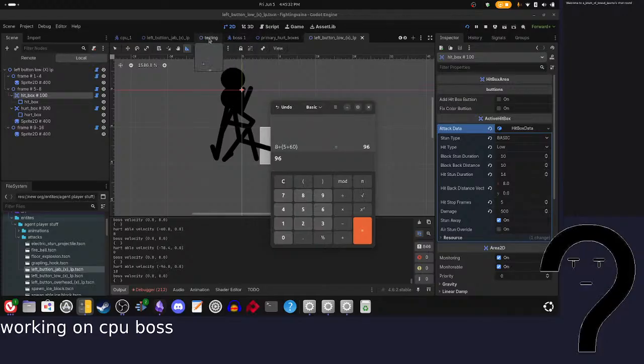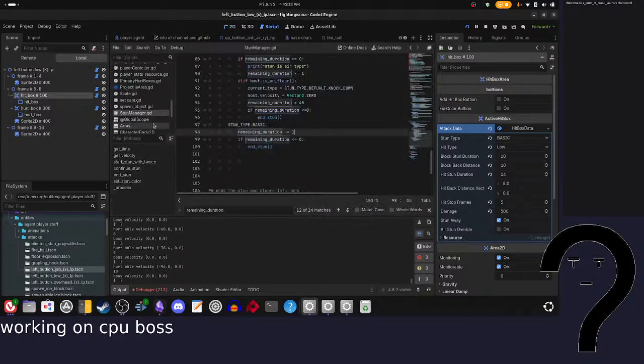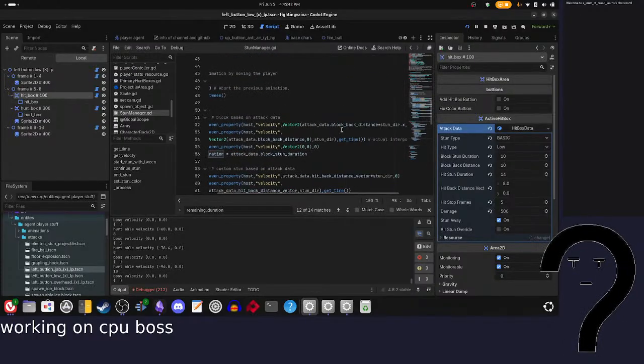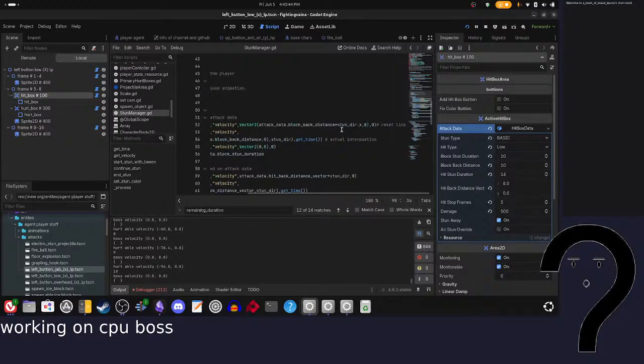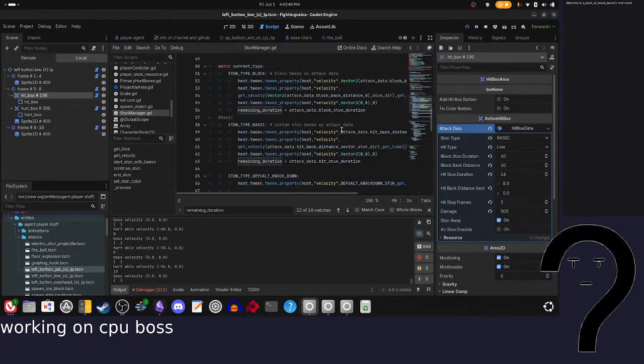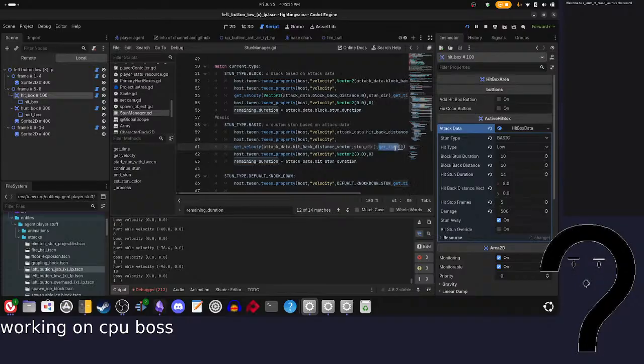Gosh darn it, scripts, stun manager. Okay, tweens. Tweens, tweens, tweens. We get time. So this increases speed.